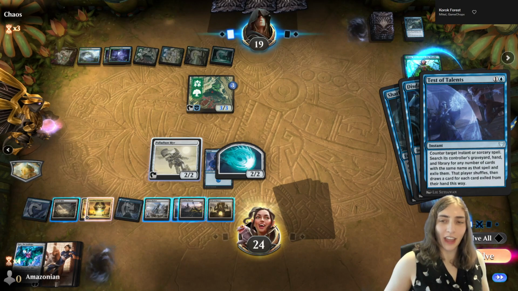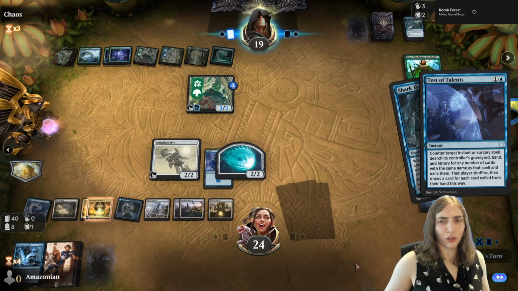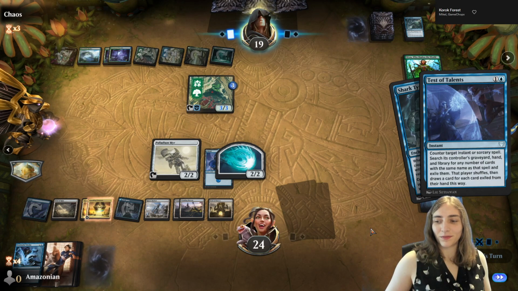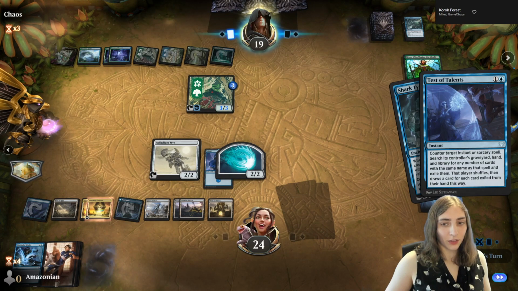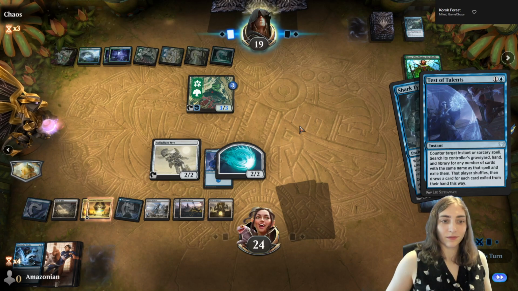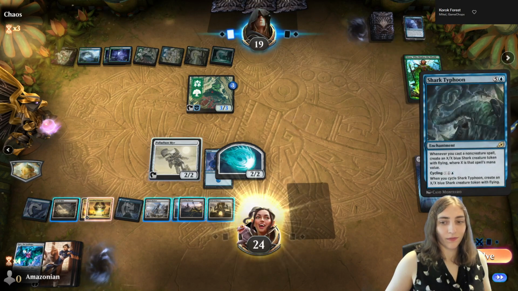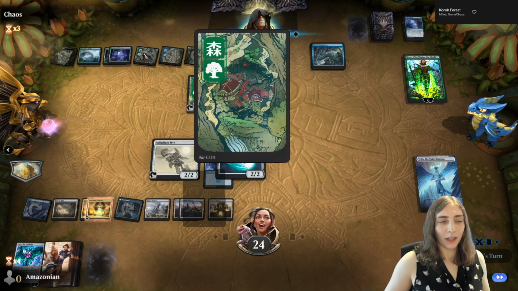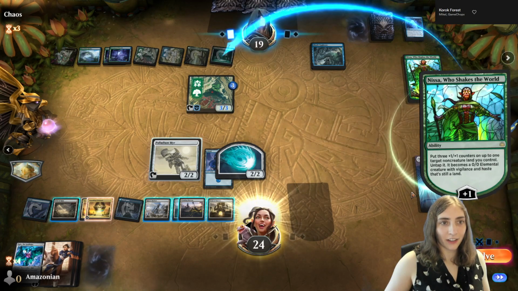Alright, so they're actually going to Test of Talents here, which is going to exile all of the Disdainful Strokes. I think there's 2 of them in the entire deck. They really want that Shark Typhoon to land. Well, I can -0 all day. Assume they'll untap. Another land as an attacker. There it is.